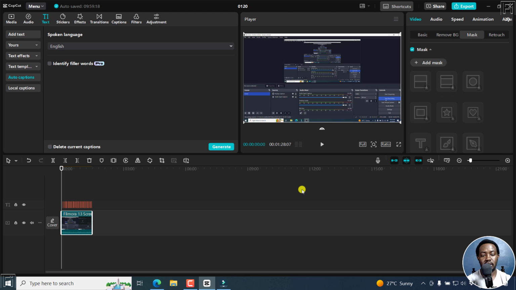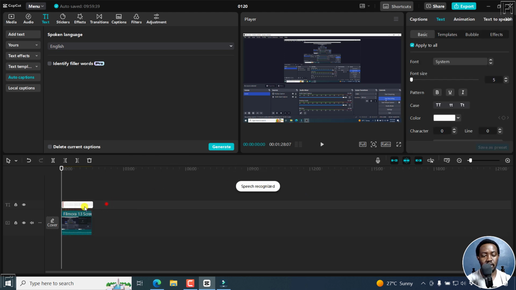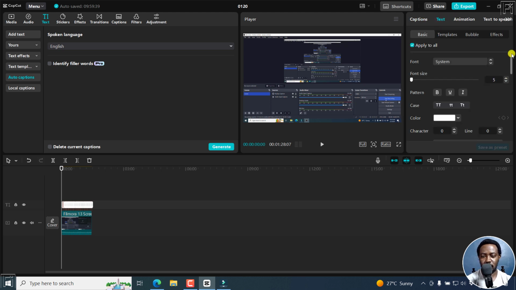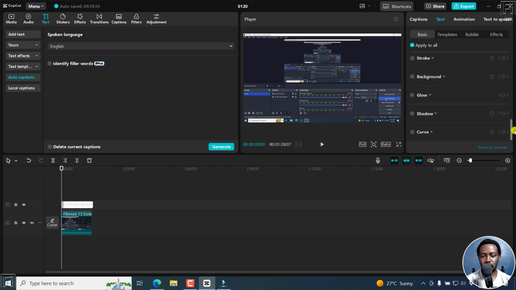And you can see the captions right here. You can now see the captions tab here, and you can see your captions right inside here. So text should be somewhere here. You can do a bunch of options. There are a ton of templates right here, so you can see what this looks like.